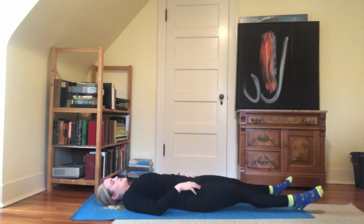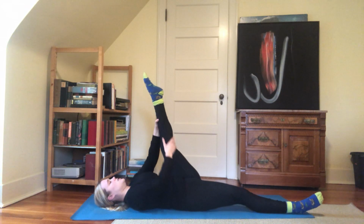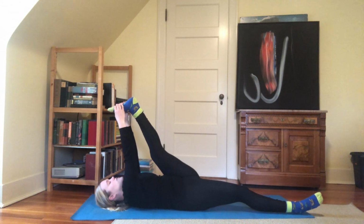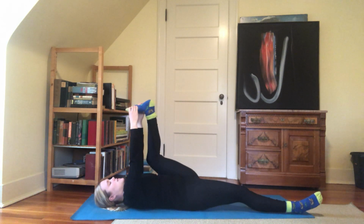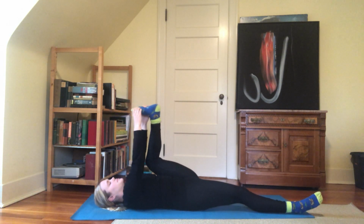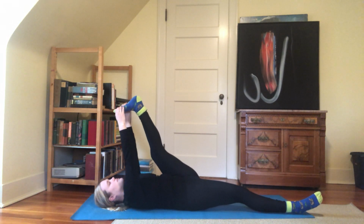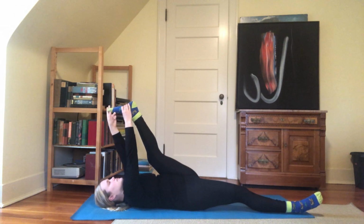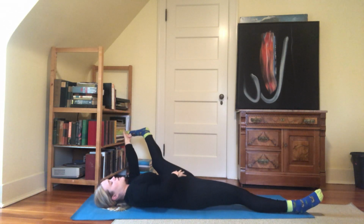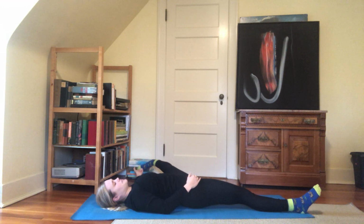Releasing that leg to the ground, raising the left foot to the ceiling. Again, hands behind thighs or calf or touching your foot, bending and straightening, allowing the hamstring to release. On an exhale, letting that leg drop to the left, keeping the right hip firmly rooted on the ground, and keeping the left leg either straight or bent, whatever feels good for you.